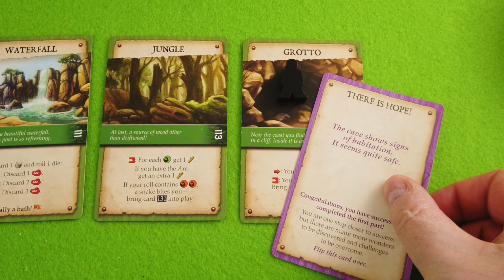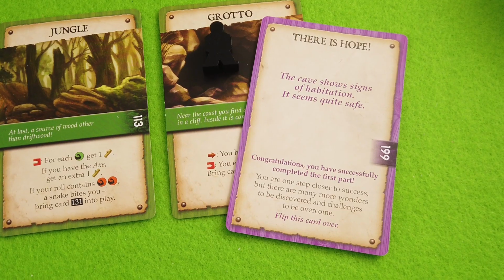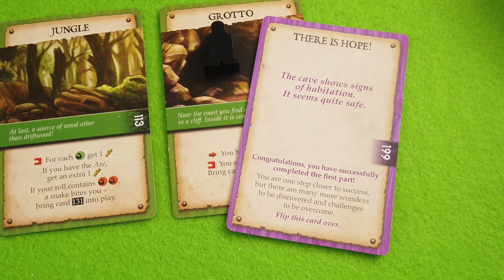So let's see what it says. There is hope. This sounds promising, guys. The cave shows signs of habitation. It seems quite safe. Wow!